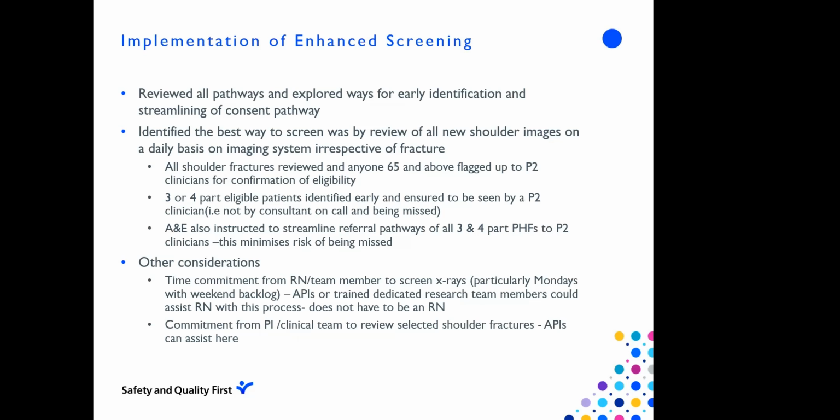So what we started to do is we had a new PAC system implemented at the Trust. And from that, we were able to start flagging and creating a daily search, which means that we were easily able to go into the X-rays. One of the drawbacks that we have found so far is that the X-ray system we use at the moment, unfortunately, doesn't come with a proximal humerus flag. So we have to identify two avenues, if you will. I look at what comes under the shoulders, and also I have to look into the arm X-rays.